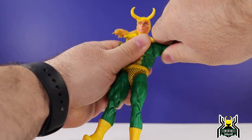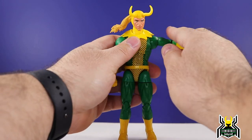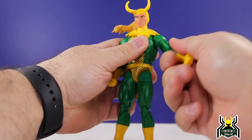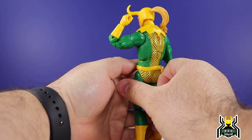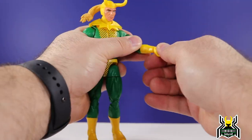Shoulders, my figure is really stiff, and it's been cold lately. That could be part of the reason, but the arm goes straight out. You get a full rotation in there. Upper bicep swivel. You get a double jointed elbow, like so. So a little bit more than 90 degrees. That's pretty good, actually. Wrist swivel, and they do hinge.